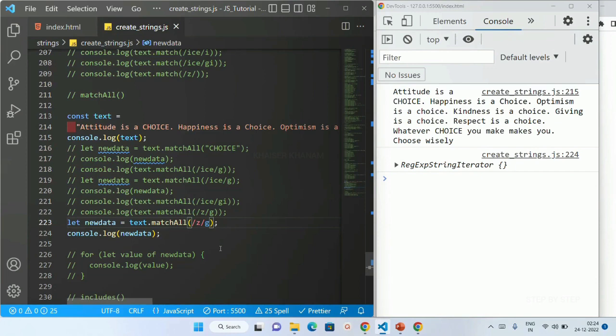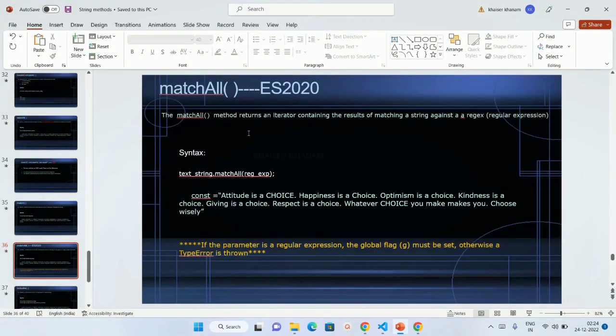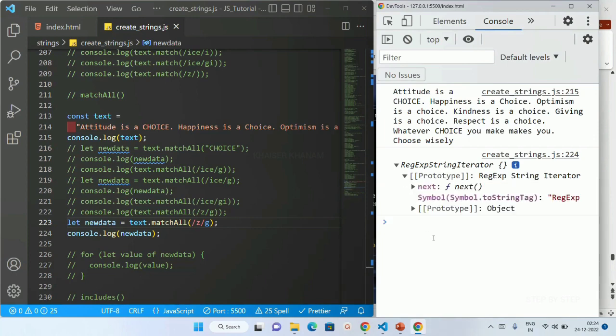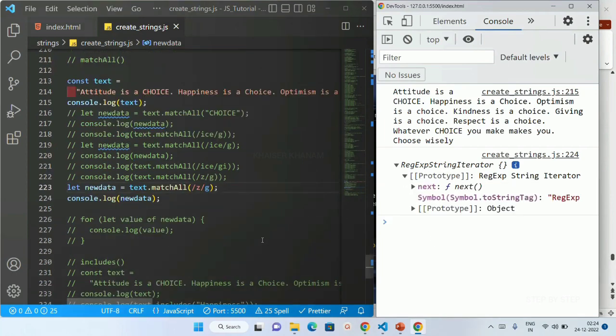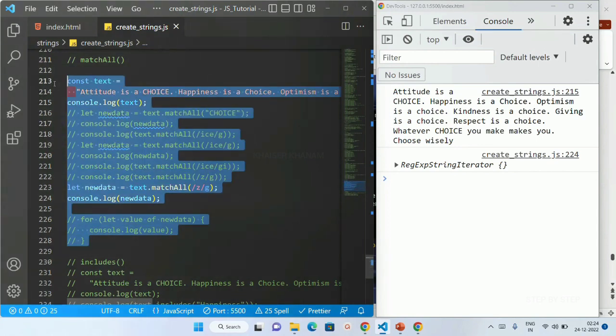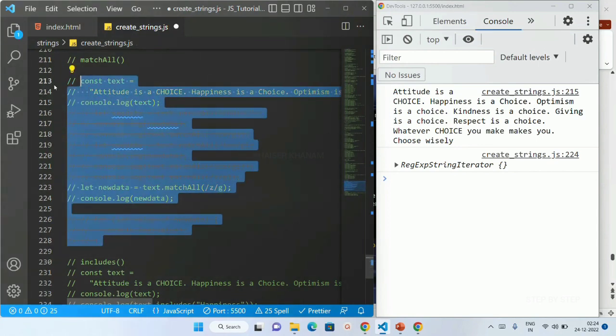Okay, matchAll is a little bit tricky. If you practice this, you will understand. It will just return an iterator containing the results of matching a string against a regular expression. We have already seen it returns an iterator in which all the strings will be displayed. Okay, this is all about matchAll. So don't get confused between matchAll and the match method.